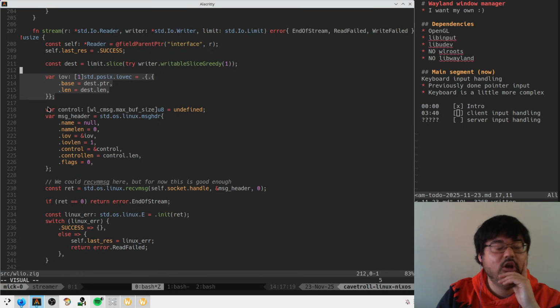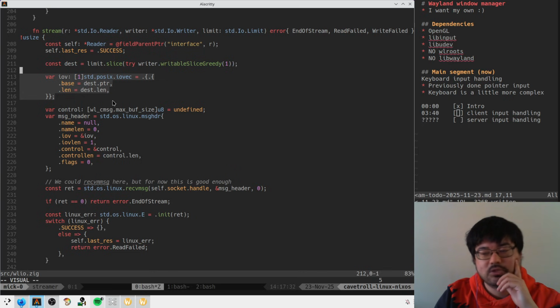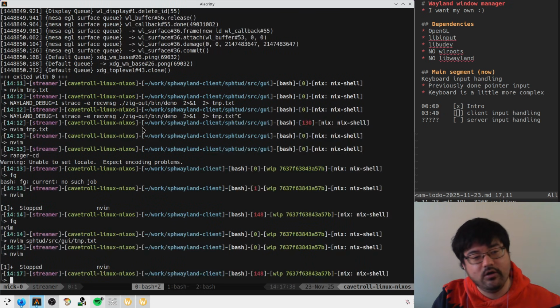Could be. I don't really know why it would matter. If we call receive message with one IO vector, I would think we would just call it twice, right? Is the key map format 0? The size is non-null, and I don't think the key map format is 0. I should double check.